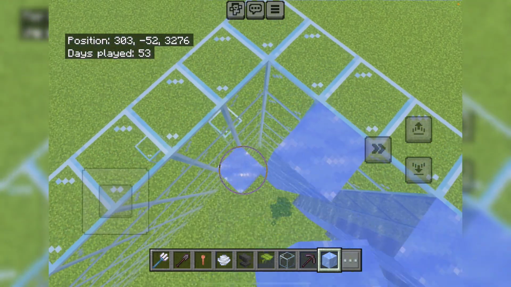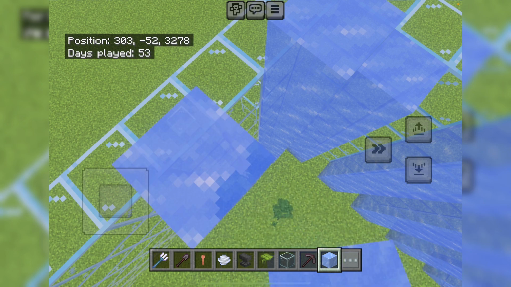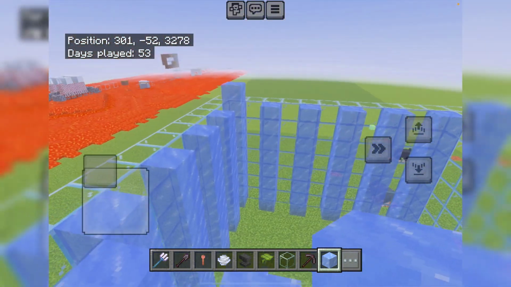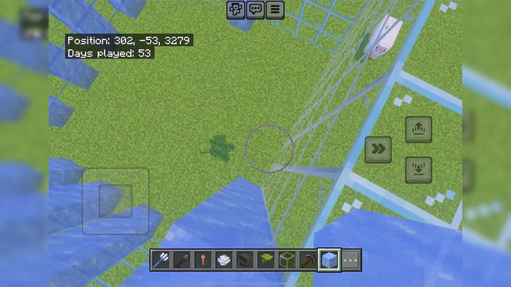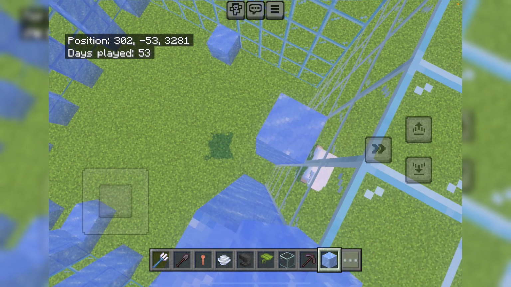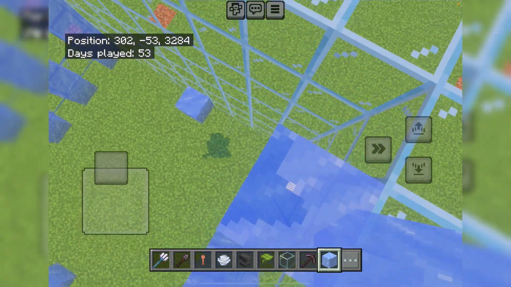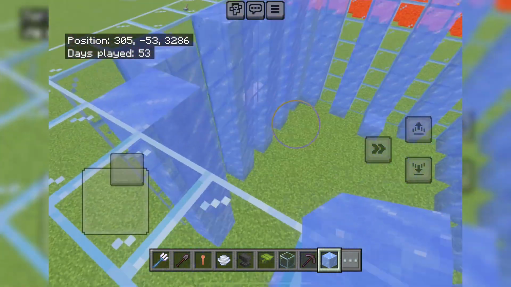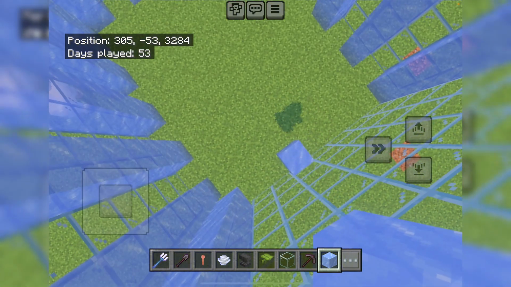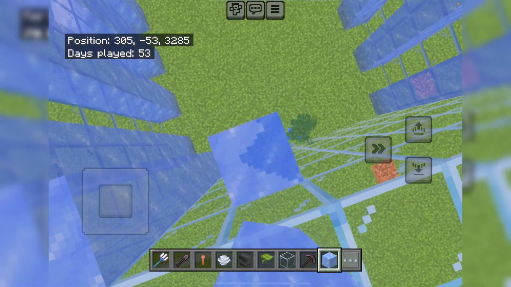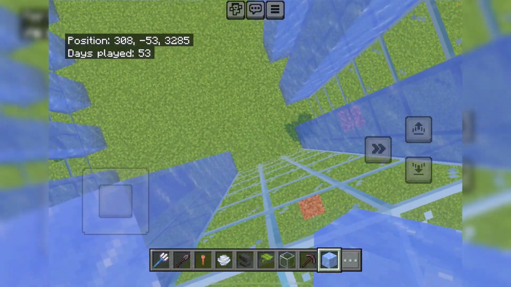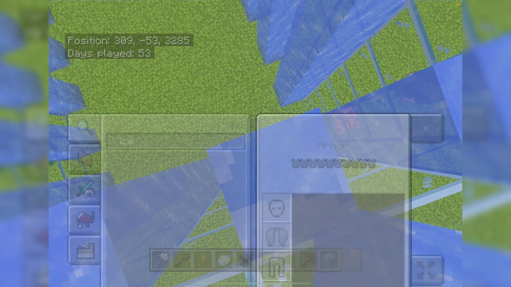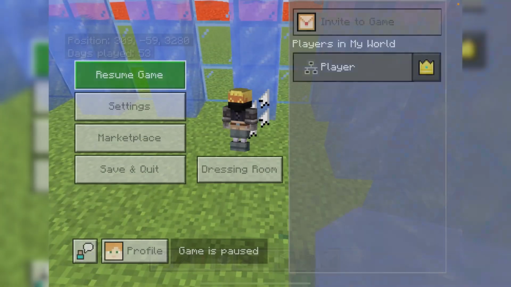And then you keep on doing it, like keep on doing this pattern. And you should end up with something like this. And make sure that you do have the strongest pickaxe in your hand.